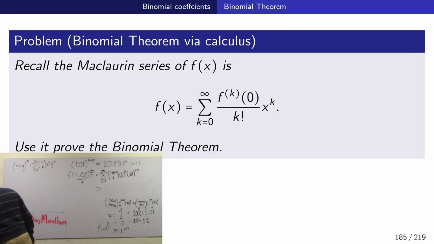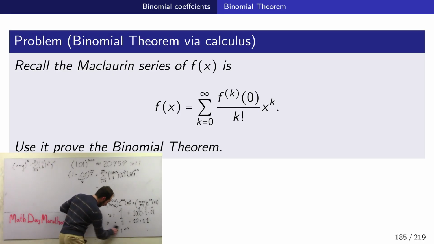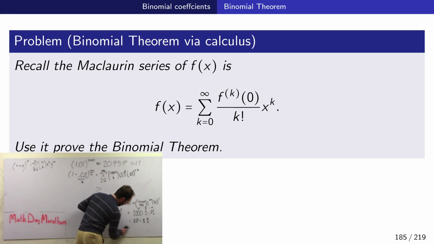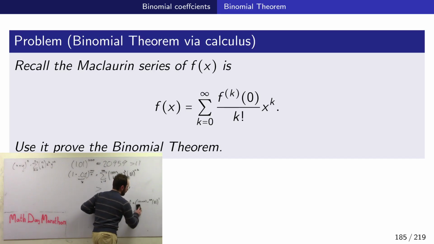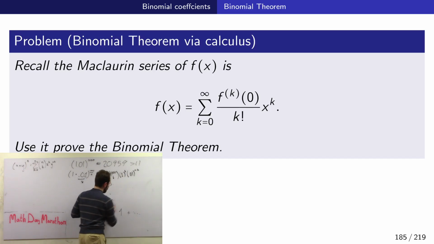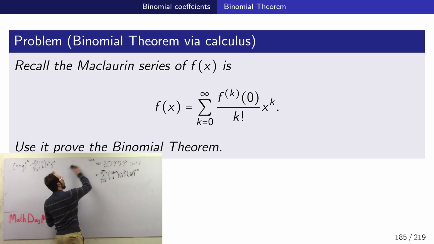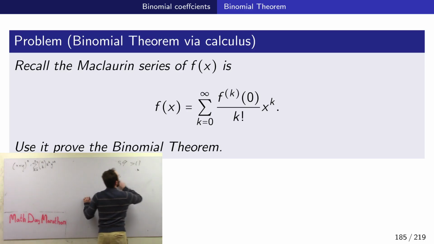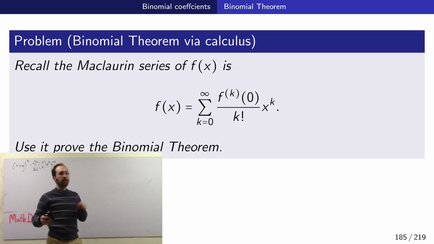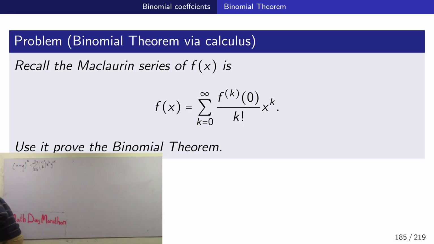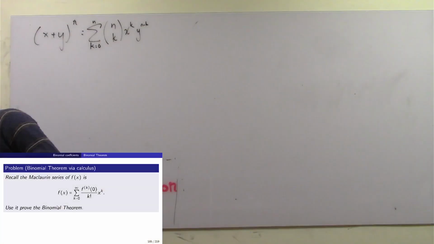hi. So in calculus, we have these things called a Maclaurin series. And a Maclaurin series is a way to approximate a function near zero, near x equals 0. And it's a way to approximate a function with polynomials. And if you haven't seen calculus, I apologize for this next problem, but I think it's kind of fun. So we're gonna vibe with it.